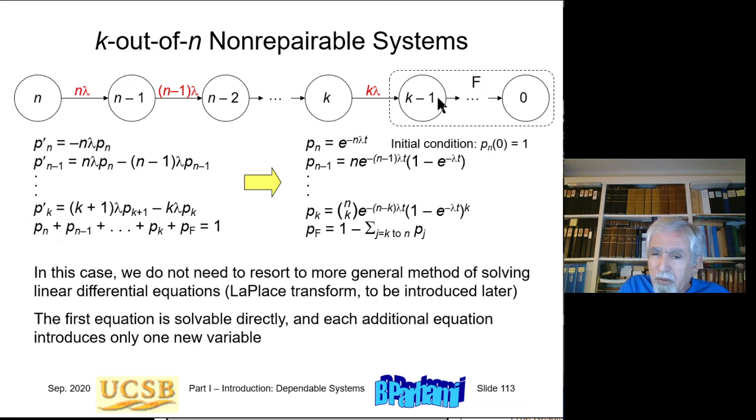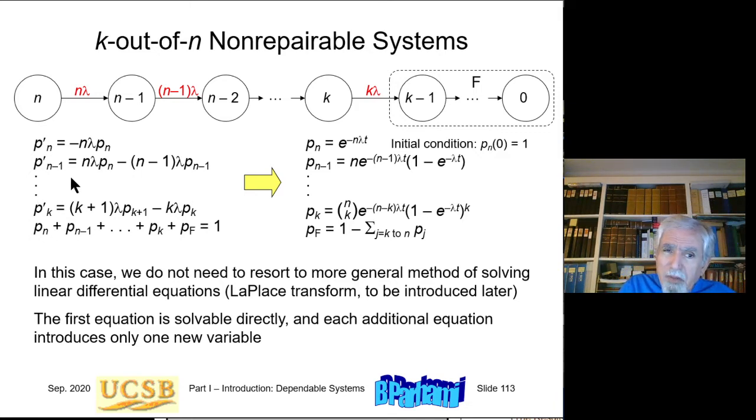And from that point on, we can have more failed units. All of these are essentially, from the viewpoint of this k out of n non-repairable system, failures. So we can lump those together. So this system has states n, n minus 1, n minus 2, down to k, and then f for failure. Again, f is an absorbing state. So in the long run, the system is sure to end up in this f state. So steady state probabilities are: probability of f equal to 1, and the probability of all of these other states being 0 in steady state, or long term.